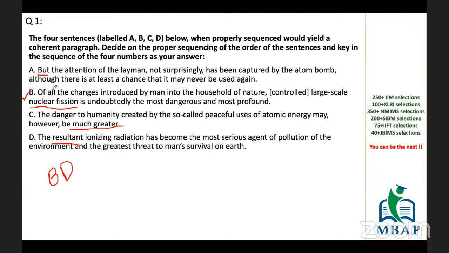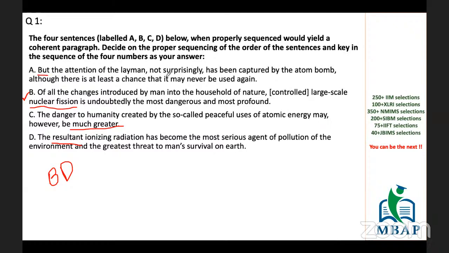Next hint is "but." I know that "but" is given to me. So all I need to do is, I'm left with only C and A. So the answer should be B, D, C, A or B, D, A, C. Okay. There are only two options. All I need to do is identify which is the conclusion, or the better one is to identify which sentence is supposed to come before a sentence. Okay, because that one is easier, because we need to have contradicting information.